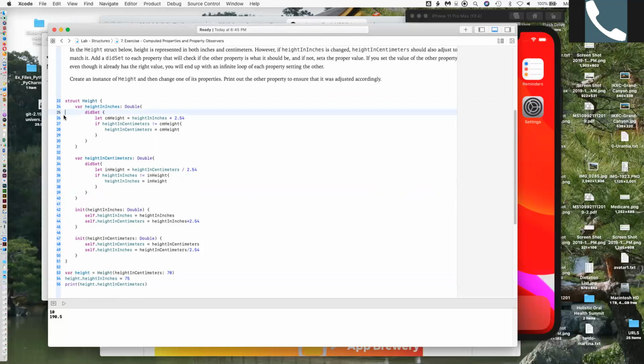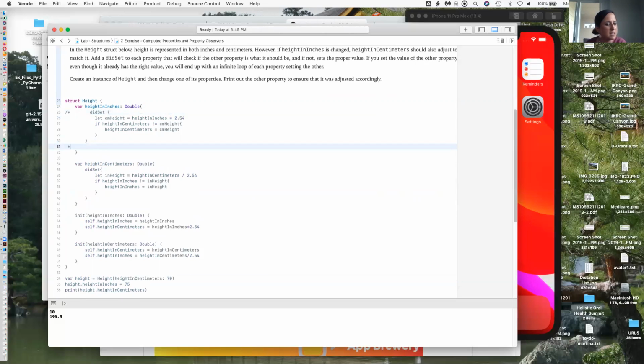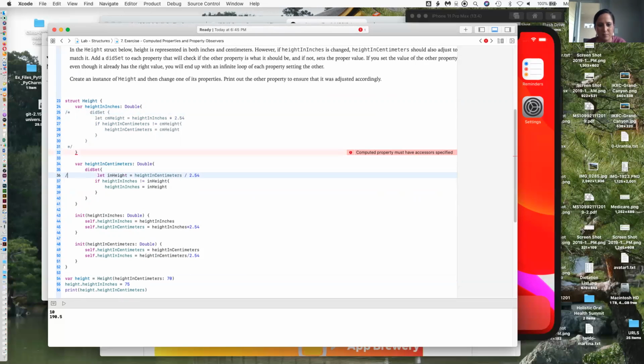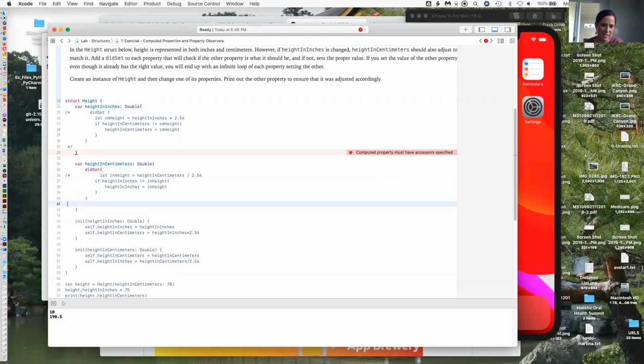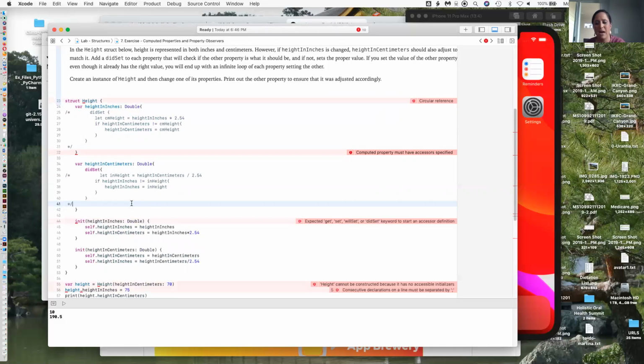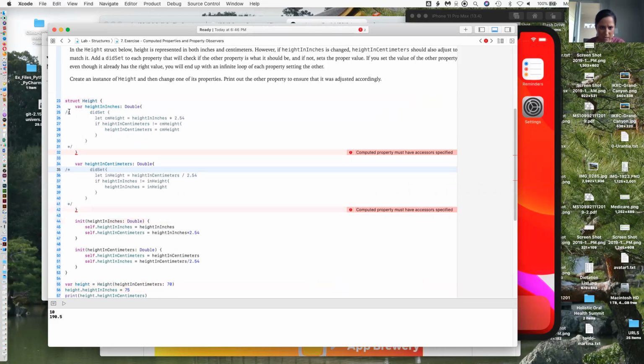And so you're saying that when you did this code, it still works for him. Is that right? Yeah, but I might have put something slightly different at the bottom. I might have been telling it to print in centimeters or inches. So with the didSet there, does that mean it's printing automatically by itself then? Like if it's in centimeters, it's going to automatically print it in inches too?